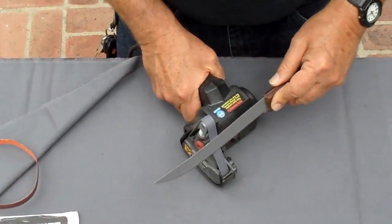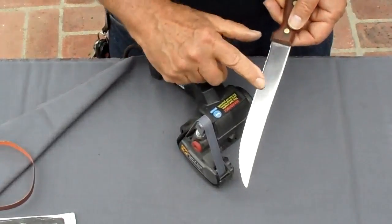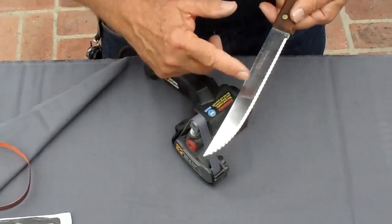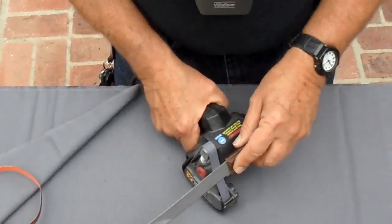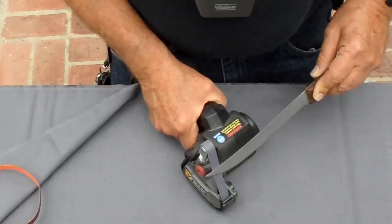Just go back and forth like this. The more you do this, the more you're polishing this edge flat, removing any burr, any bent teeth, any damage in the serrations itself. You don't need to mess at all with the other side. There are files and stones you can use in there, but I really don't recommend it — I recommend just do exactly what the book says, go back and forth like this.